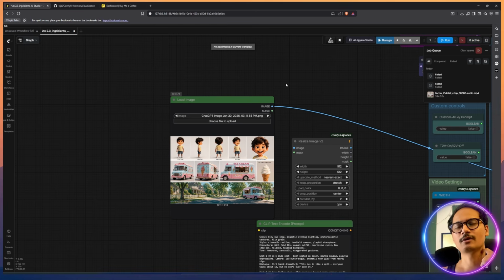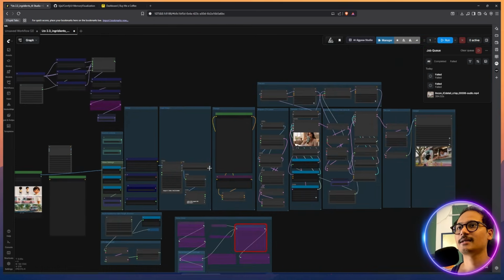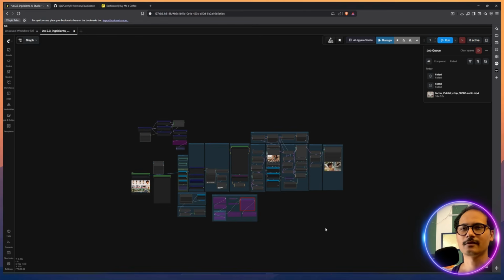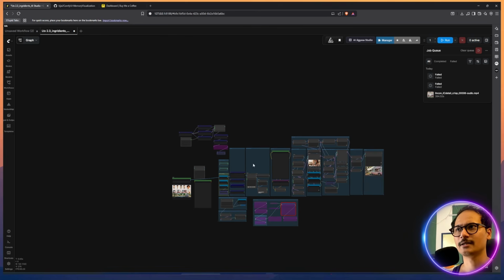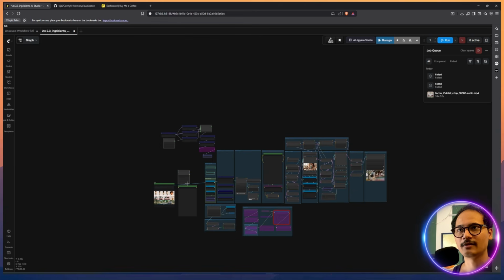So I'm going to show you how you can do that today, and the workflow will be free for you as usual. So yeah, as you can see, this is the older LTX workflow, right? This is everything that I need. Basically, this is a good workflow. I don't need to change it. All I need to change is the model LoRAs, and if I want to add some conditioning based changes, I can do that. But other than that, everything is fine here.